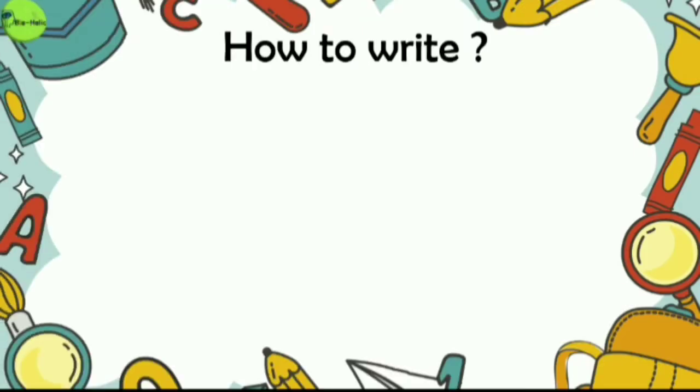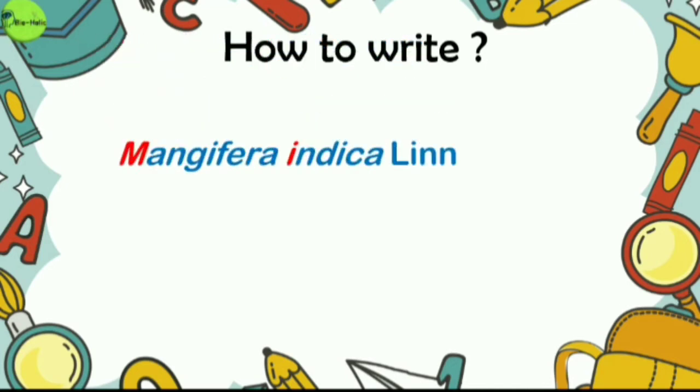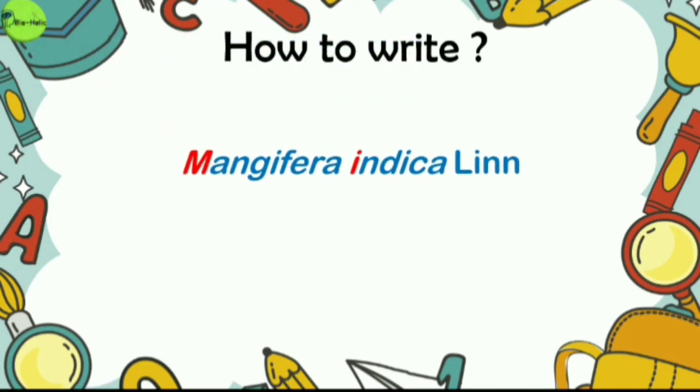And now we will learn how to write the name. So at first take an example. I am taking the example of mango, the Mangifera indica, or you can take any other example of your own choice. So the scientific name of mango is Mangifera indica. Now the first rule is that all scientific names are derived from Latin, because it is a dead language, so it cannot be changed. That is the reason why Latin is used.